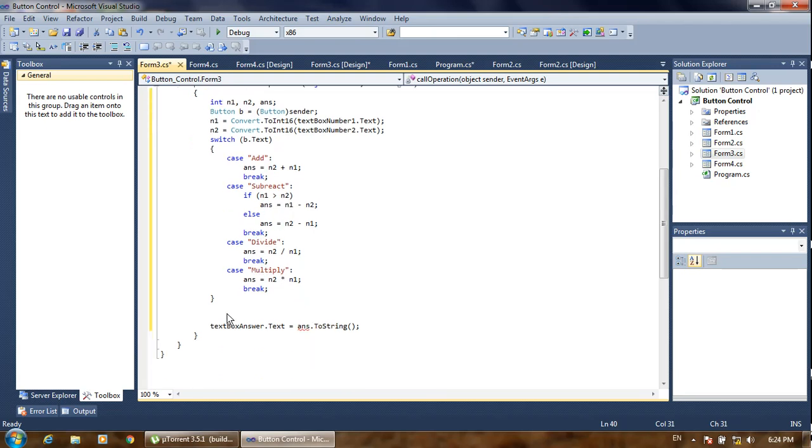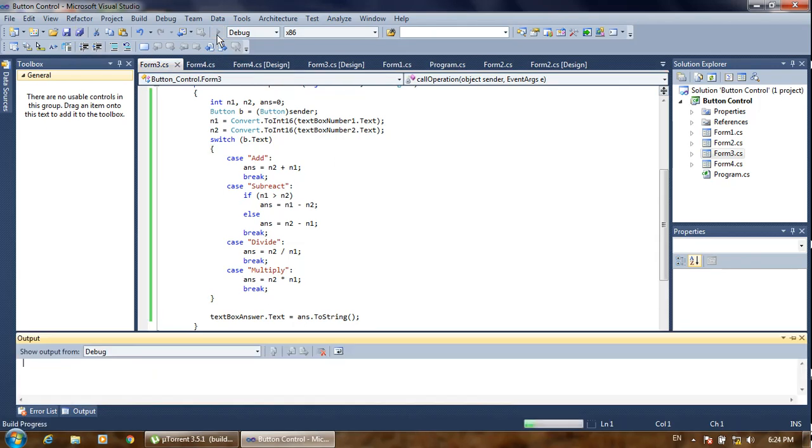One problem is here it gives you one error, answer, because the answer value we are calculating inside the switch, and while compiling, your compiler won't enter into the switch part. So it is going to check whether the value is assigned or not. If you go to the error here, it will give you use of unassigned local variable answer, though we are using it here. While compilation time it won't enter into the switch. So here I am giving value as 0. Now check here, the error is removed.